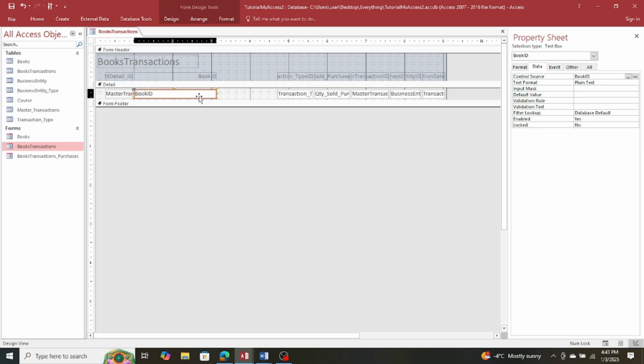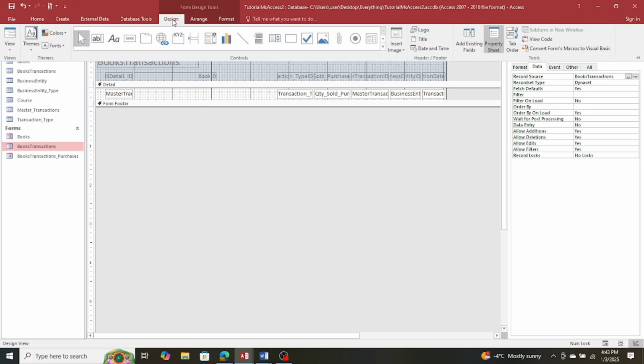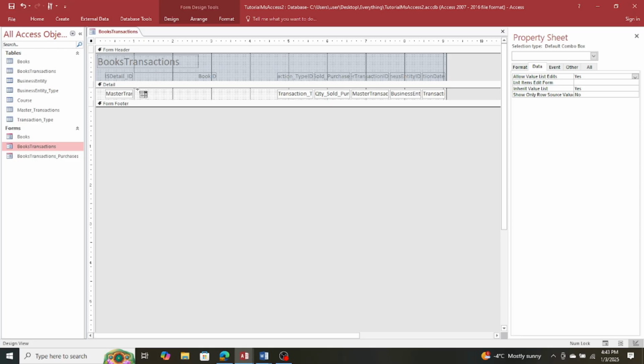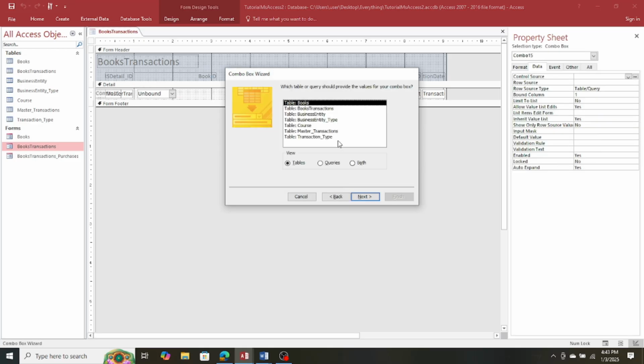Okay, but here we need to use the combo box as before, right? Do it here. Books.